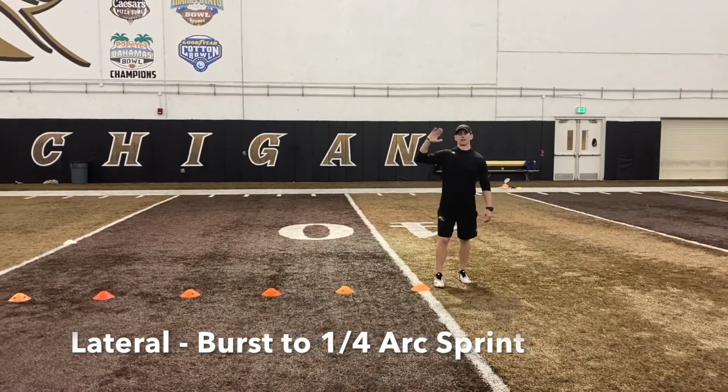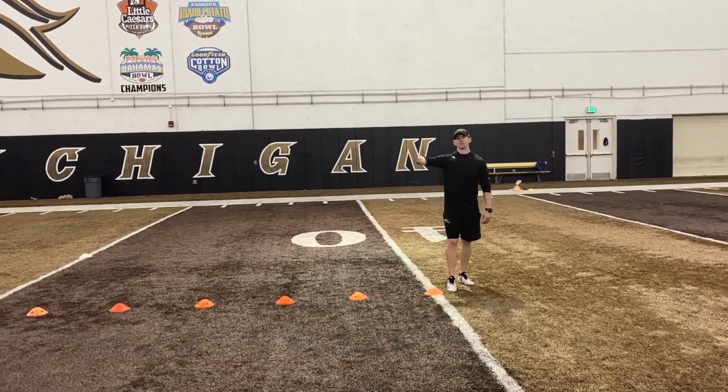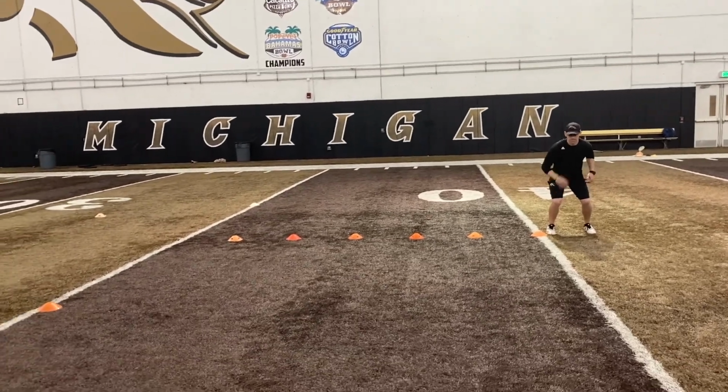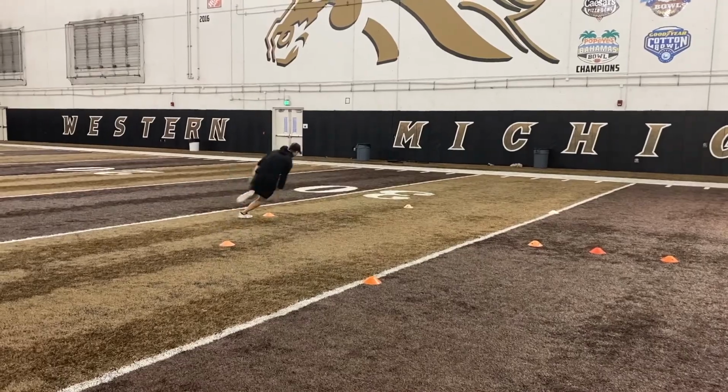Starting in the cones, I'm going lateral down the line. I'm gonna burst forward and then bend it back around the arc to finish. So I'm starting off here, slight bend in the knees, good athletic position, working in 2 feet in between each, burst, and then bend it out.